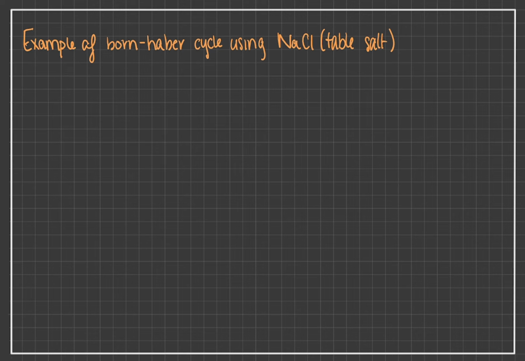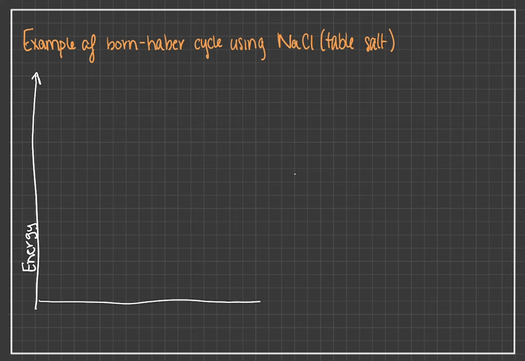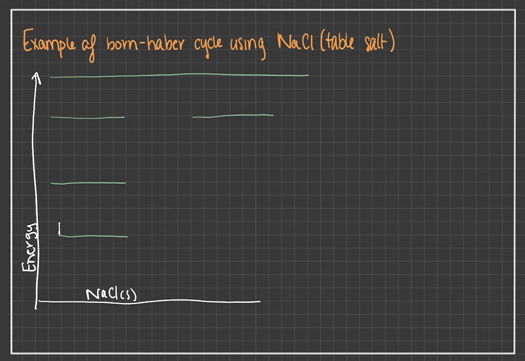So our first step is to draw out our Born-Haber cycle, and I am not the best at drawing arrows, so I've drawn them as neat as I possibly can. But this is basically the way that you should be seeing the Born-Haber cycle. It is called a cycle because when heat is being applied, it is continuously going from a solid to a gas, all the way being decomposed back to a solid, and it's going around and around in an equilibrium. So the first step should be the heat of formation.